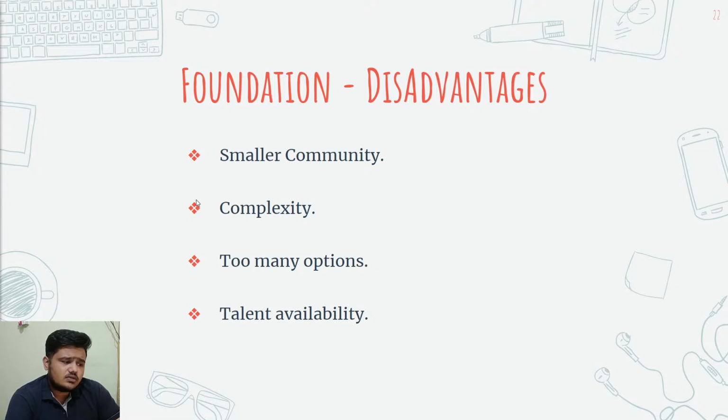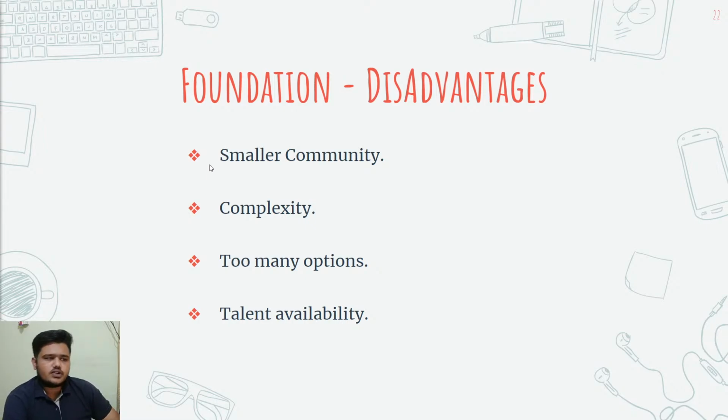Apart from that, the last disadvantage is talent availability. As we have seen, it has a smaller community as compared to other frameworks. Similarly, as the community is smaller, the talent available in the market is very little. So this was the basic understanding of what exactly Foundation is, what are the advantages that we can see and understand, and apart from that we have also seen the disadvantages of this particular framework, that is Foundation.